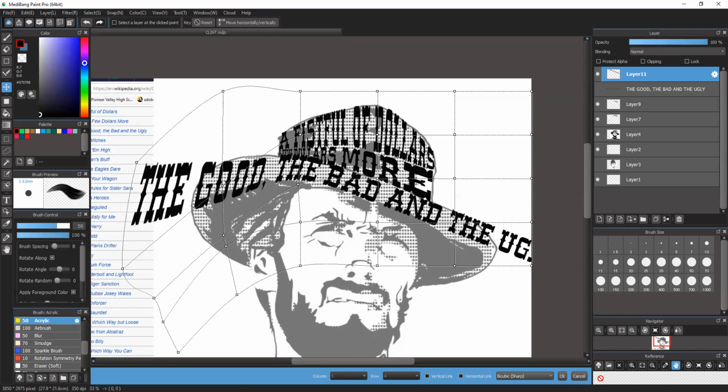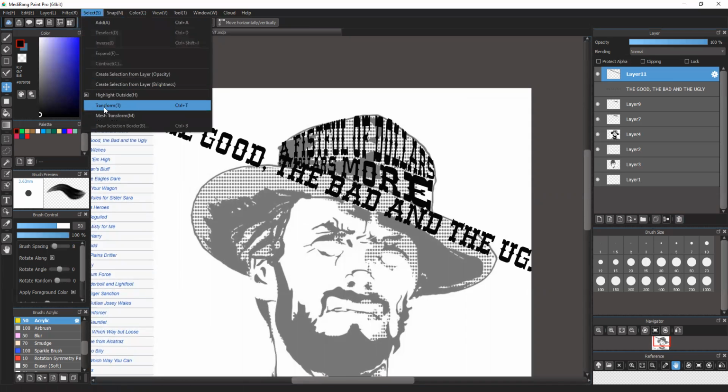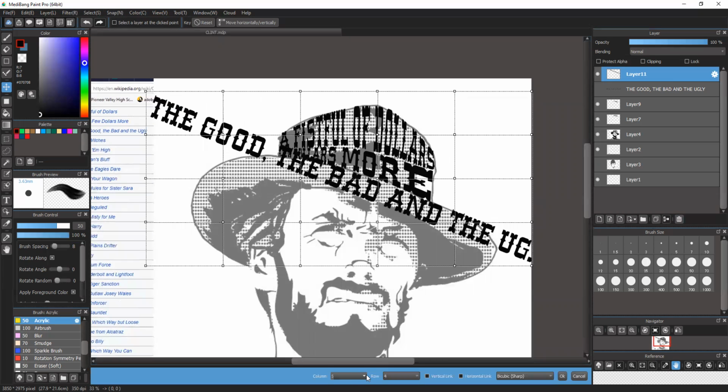I'm going to hit cancel and try that. So select mesh transform, and instead of 5 columns, I'm going to make like 8 columns. Or geez, maybe 9. This is going to be challenging. Let's see if that works.